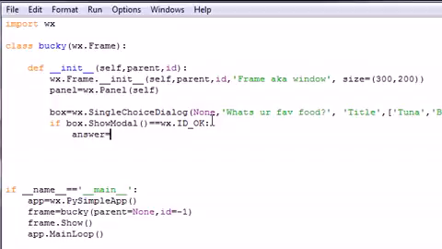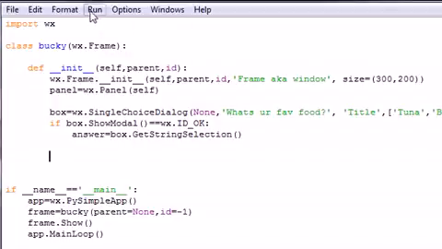Answer equals box dot get string selection. Let me type this out. There we go, spelled it right. So if they clicked OK, then I'm creating a variable called answer, and I want it to hold whatever they selected.